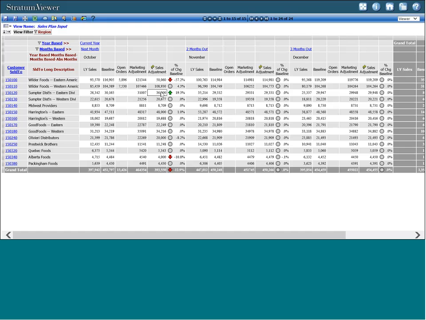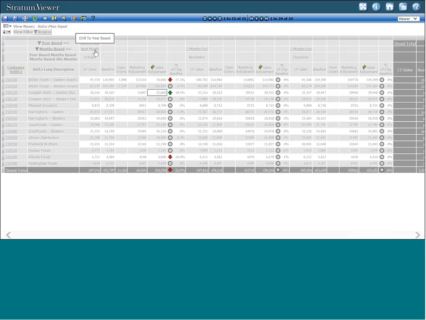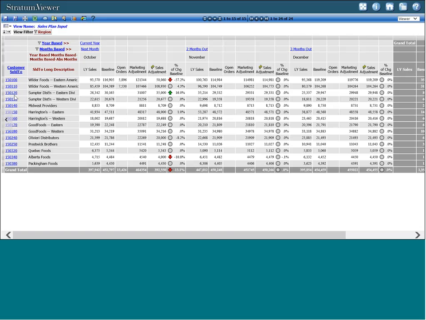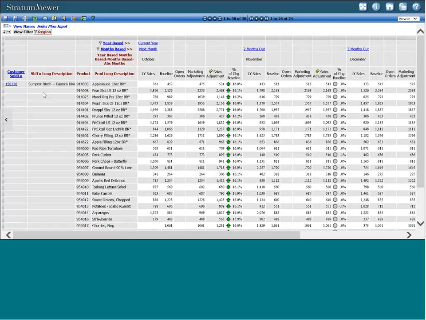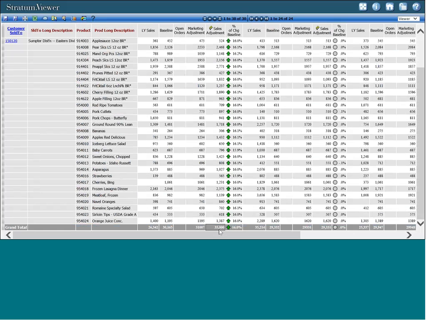I'll come down here, and if I want to make a change to this plan, I'll change these guys to 35,000. I'm going to knock the plan down a little bit here. I can go ahead and update that. That'll actually write directly back to our repository. So as this is writing back, it's not only writing back for what we have displayed right here, but as I drill in on this, you'll see as I go down to the item level, that actually applied that change, that 35 grand, across all of the items here. You can see it down at the bottom. My 35 grand is applied down here. So I could change that here too as well. I could change that to 32,000, and you'll see that redistributes the amount across all of the items there.